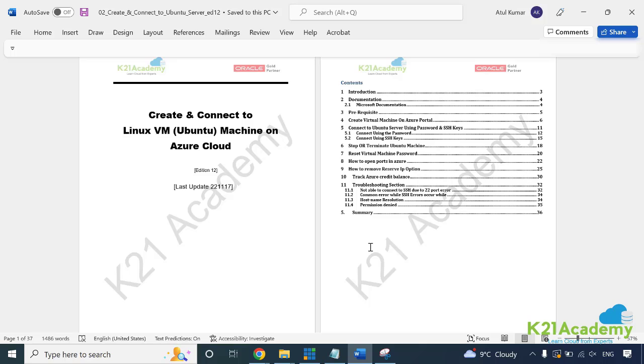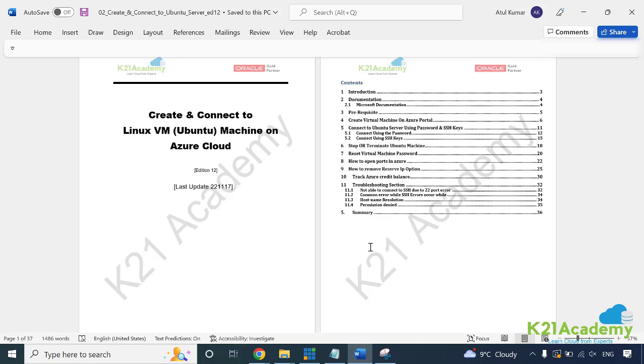That will tell me that, hey, you're making progress, and also inspire others to perform that lab. Once that's done, you can decide to either stop this machine or terminate this machine. If you're planning to use this machine for some other task, like for example, I said for Kubernetes and so on, or Docker and so on, then you might stop it and then you start it when you need it.